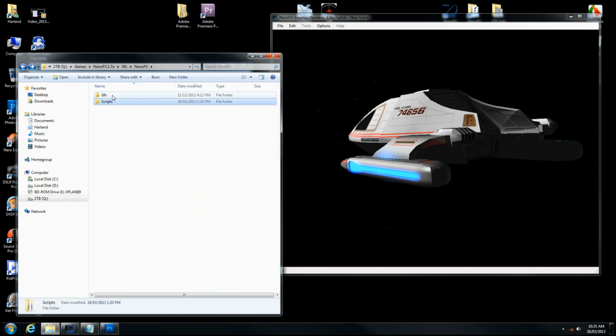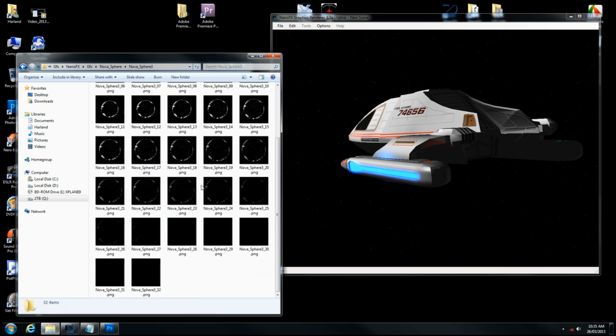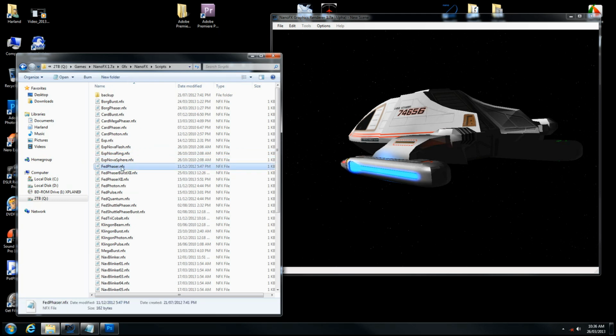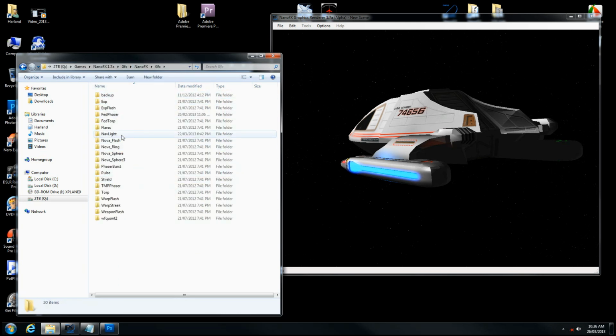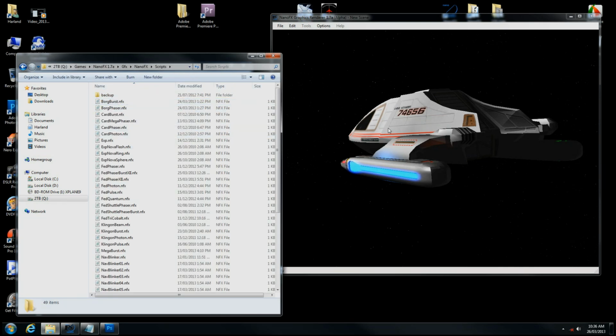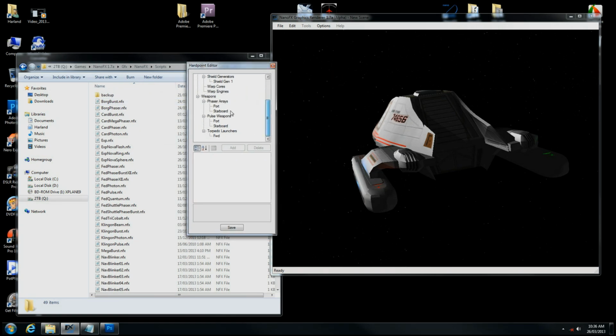And then if you go back under the graphics, this is where all of the actual imagery is referenced. So if you go under one, for instance, here's one of the explosion effects. So if we go under the scripts and we go under Fed Phaser, right here, there's going to be one that matches that under the graphics. It's going to be called Fed Phaser, and there it is. If we go back to scripts, we know that when we created the phasers on this shuttle, we referenced the Fed Phaser script. So if we go under phasers, there it is, Fed Phaser.